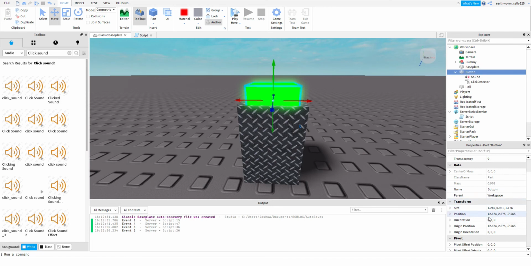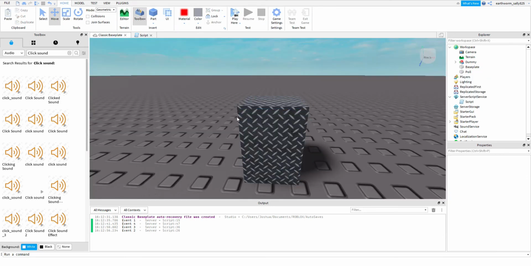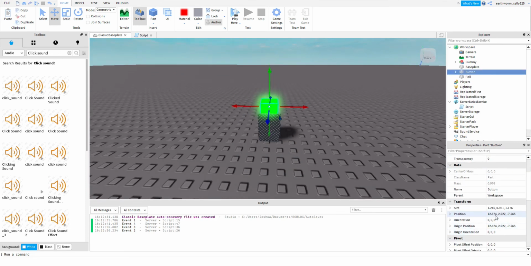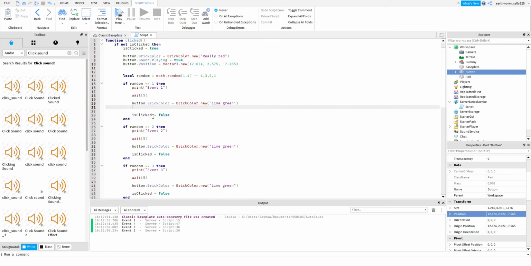So that's how the button's going to look when it's like that. So we're just going to change the position, and then we can go back here. Oh my, I just pressed X by accident. Okay, and then this is the position of the button before it's pressed. We're going to copy and paste that. Actually, we can take this, and put this right here. And then we're going to copy and paste this and paste it into here. So we're just changing the position of it.